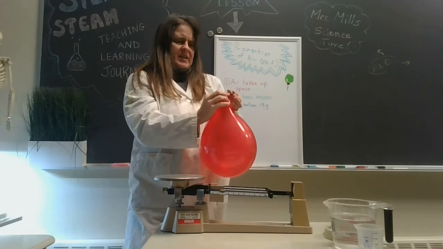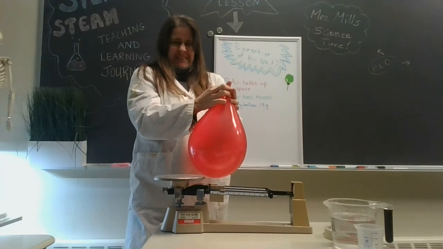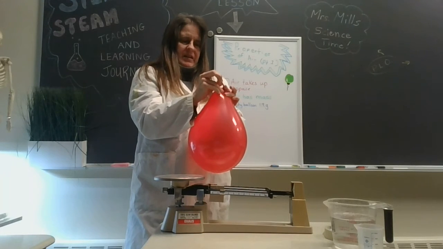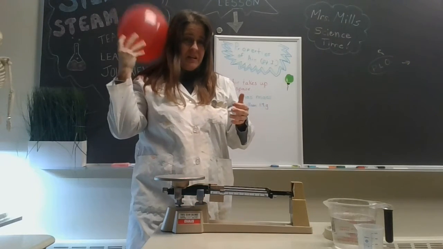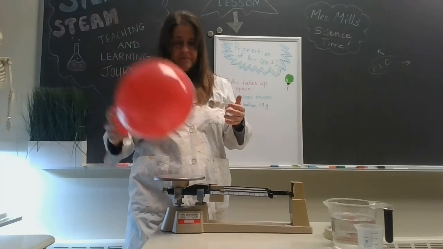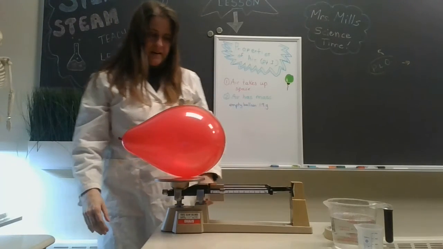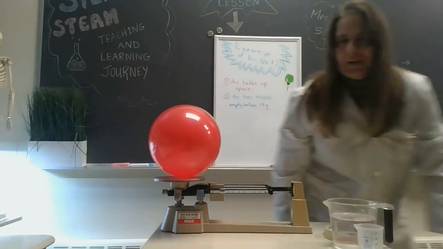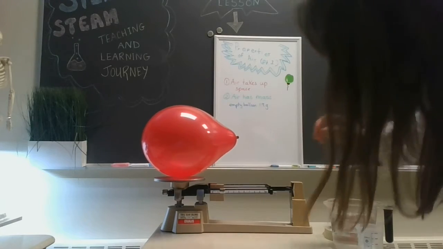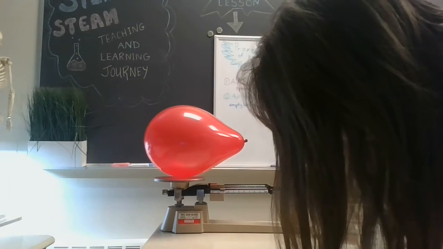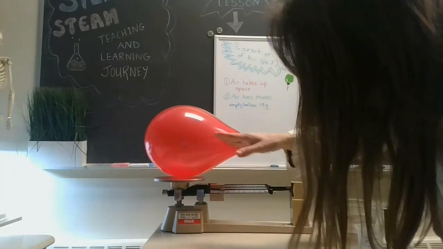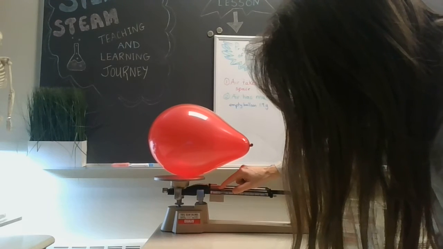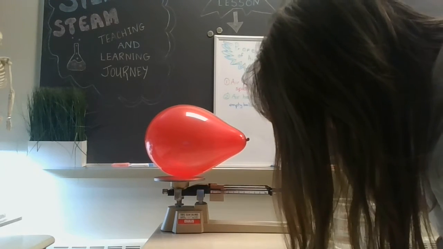Okay, so now we get to fill the balloon. I'm going to fill it pretty good here. Hopefully not pop it. Don't really like when that happens. Now, how do you get a balloon to stay on a scale? Well, I like to use the property of static electricity to get it to hold on there. Okay. So already we can see, oh, I better go around the other side. I'm going to knock the balloon off. Ooh. We can already see that the scale moved slightly. Now, air in a balloon is not going to weigh a lot. Ooh, I'm attracting it because I must be charged as well now.